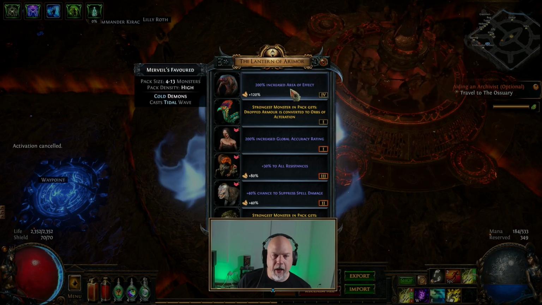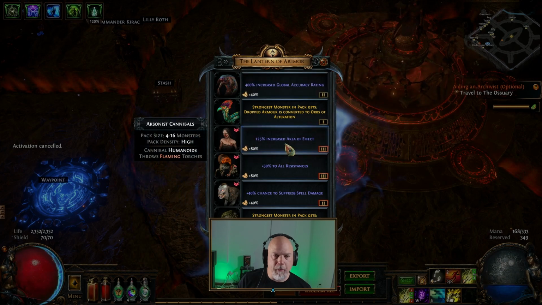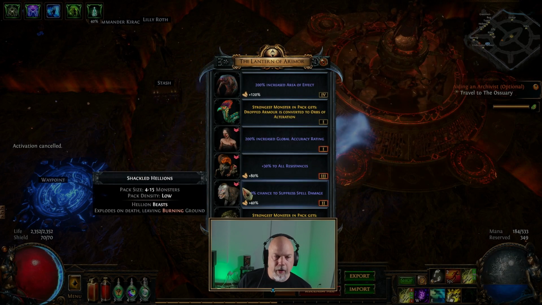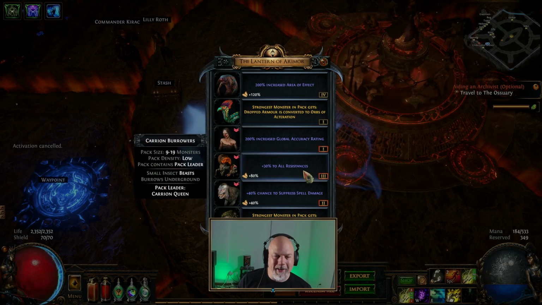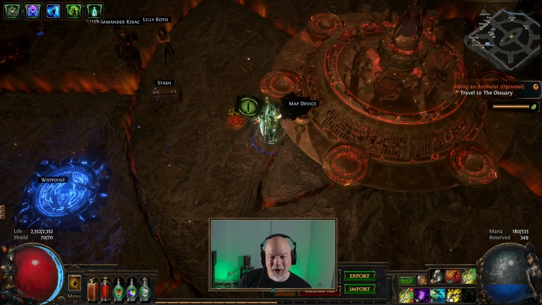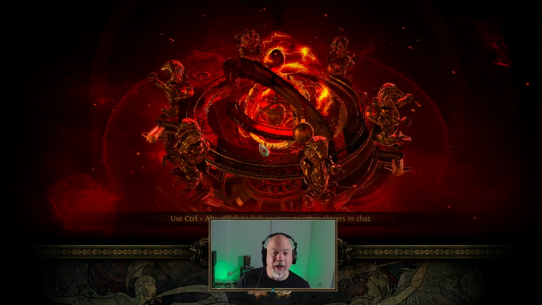What's this map going to be? Area of Effect. Let's see here. We'll drop that down. Oh yeah, jeez. Boy, this just does not get... okay, this might be a little bit rough. I am still learning Toxic Rain.